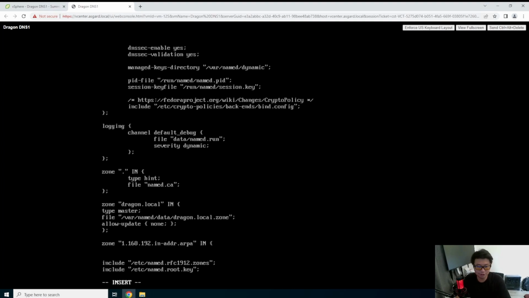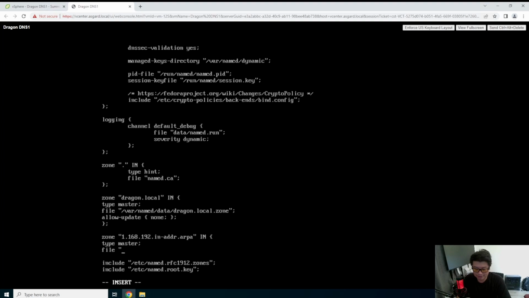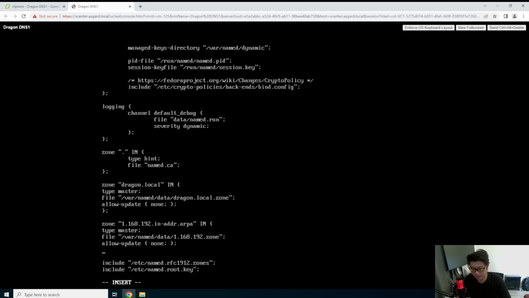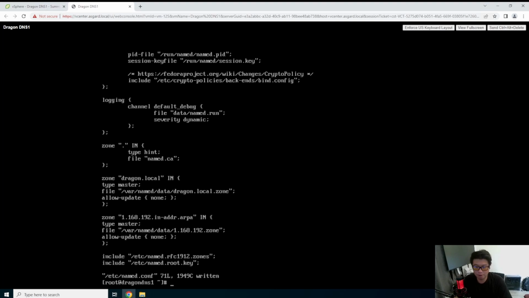If you're interested in why it's like that, feel free to Google it. Then we'll do the same thing, 168.192.zone here, and then allow-update none. That should conclude what we need to do in regards to the named file.